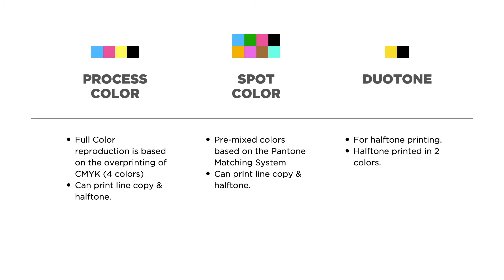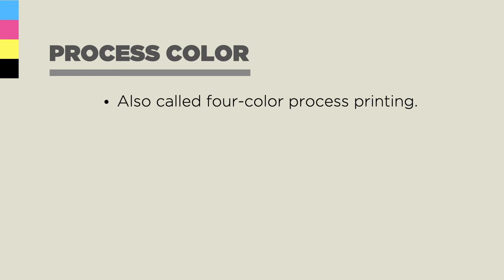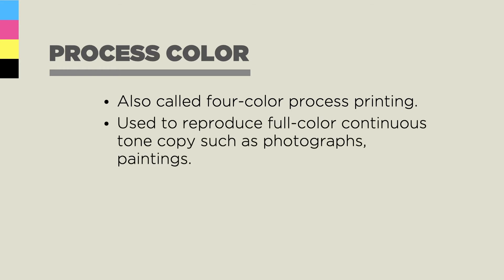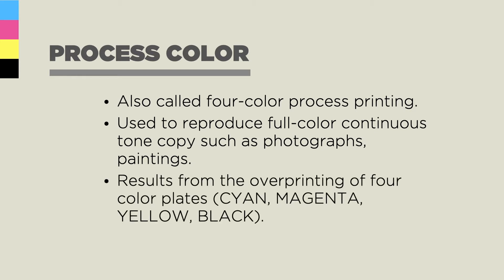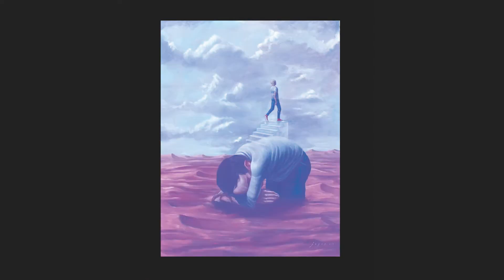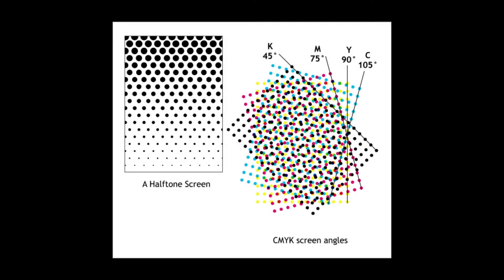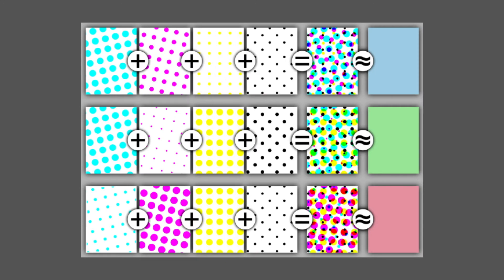Process color is also called four-color process printing. Using only four colors we can reproduce a variety of continuous tone images like photographs, paintings, and illustrations. Each color is printed in one pass, and the overprinting of these colors on the substrate creates the full color image. An image is broken down into four colors, and as these colors build on the paper you get the full color image. Because the image is a halftone, each color is printed as a pattern of dots set at specific angles, generated by the computer software of the imagesetter — specifically a program called a RIP, or Raster Image Processor.